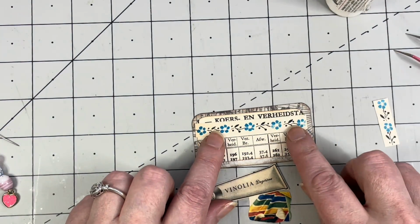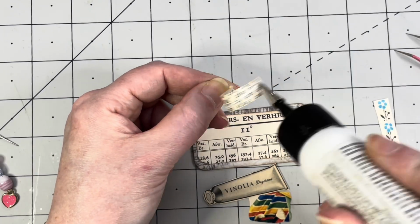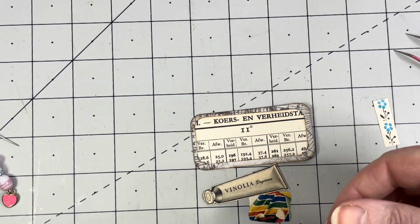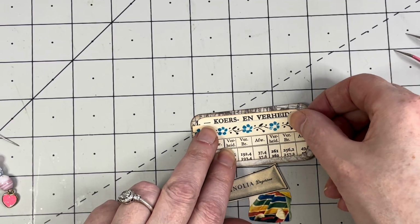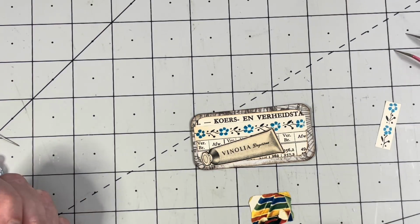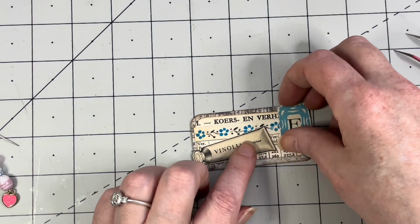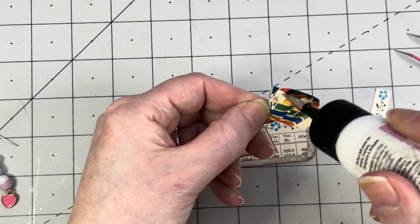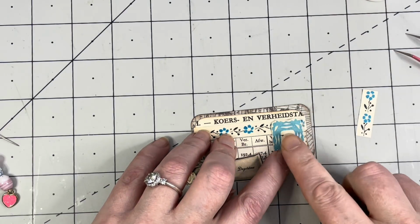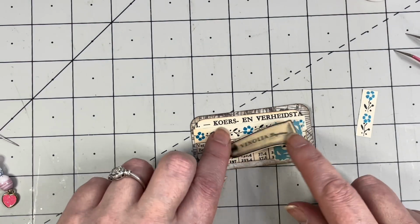Yes, I'm just going to put the whole border on. Why not? And then we actually have a little piece left to put maybe somewhere else. And there you go. And I want the Finolia Day Cream and a big E. And there you go. We'll cover most of the flowers there, but that's quite all right. And then the day cream on here.